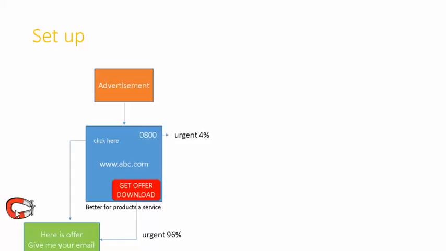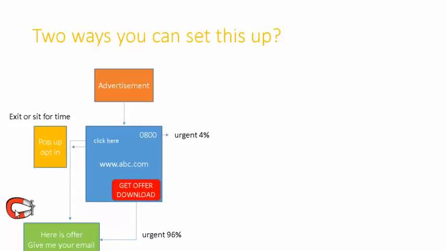Now don't forget, when people go, oh, not interested, they might leave. I'm also going to show you how we set up what's called a pop-up opt-in. The way this works is it's basically on exit, or they sit there for a period of time, and either won't happen if one happens before the other. Let me explain. Let's say I'm sitting on the website here, and I'm thinking and I'm reading, and I click through the website and I'm spending a lot more time.